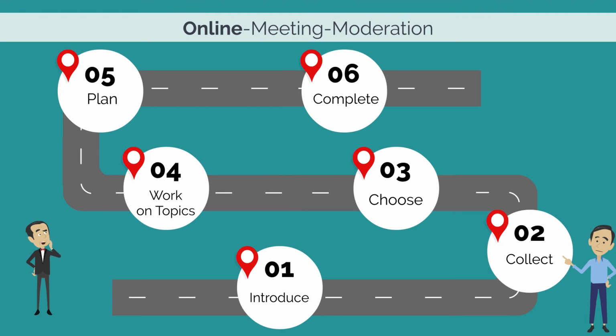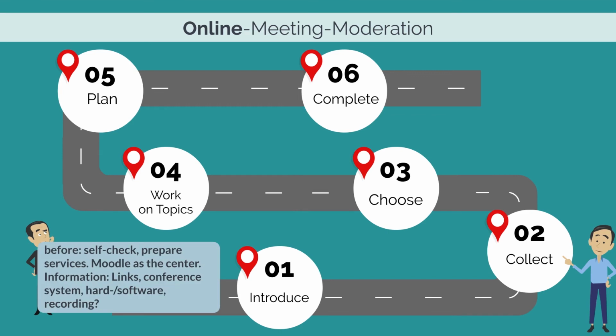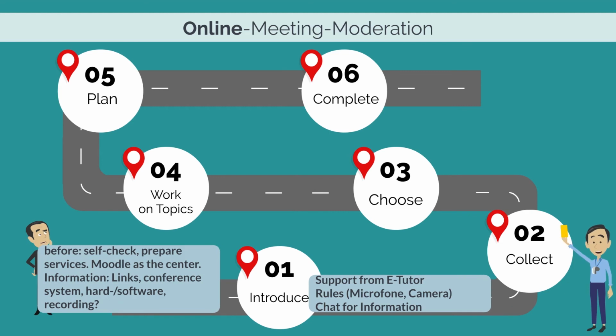Now I'll talk about how to get started. Maybe you can ask a colleague about the technological aspect or consult an e-tutor of the FBZHL. Make rules if your students have to turn on their microphones, if they should use a webcam, and set up the chat function so you can still communicate with students that don't have either of those.